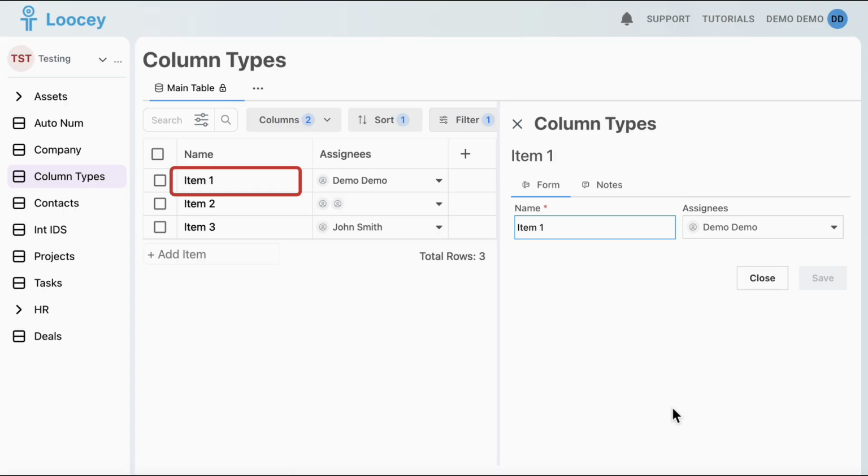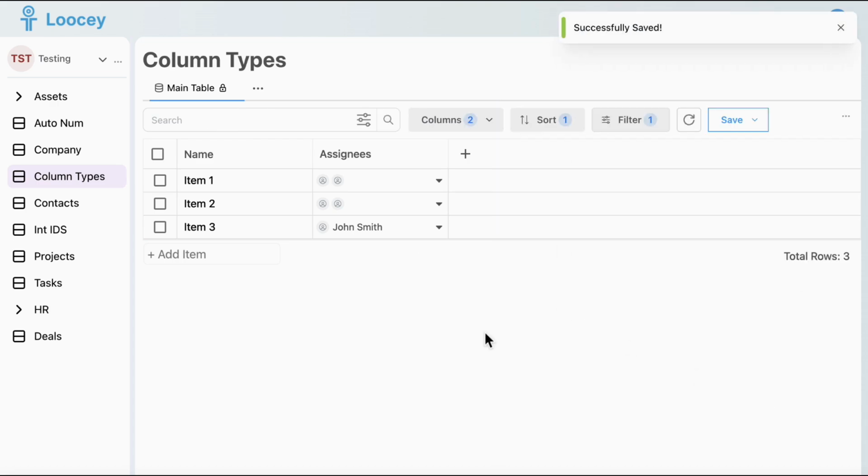We can also open the right panel by clicking on the item name and make changes to the fields from there. The difference is that from the right panel, we need to click Save to save all field changes at once, instead of one by one in the table view. Note, the Save button will remain disabled until changes are made. Let's update our selection to assign different users, then click Save.